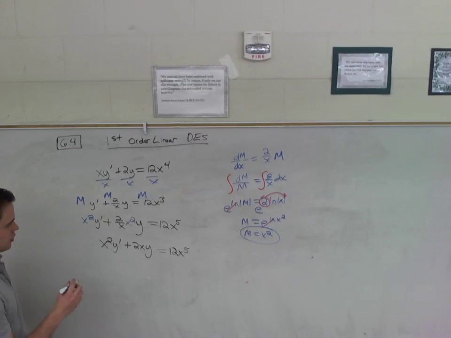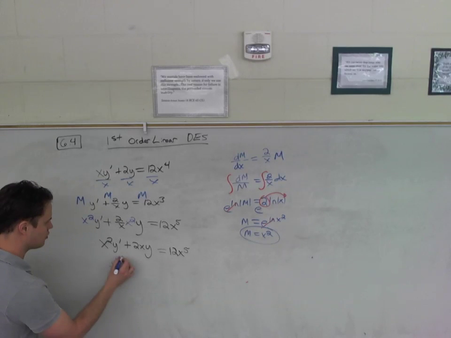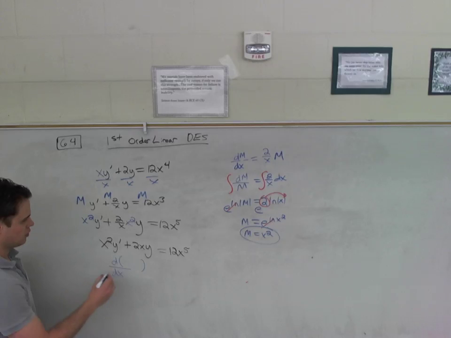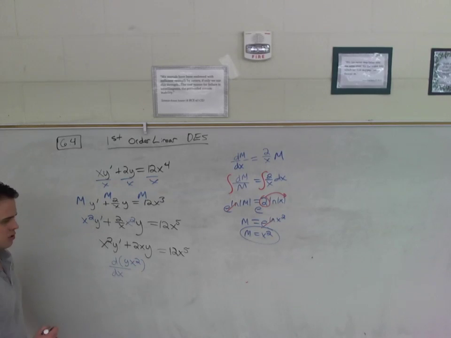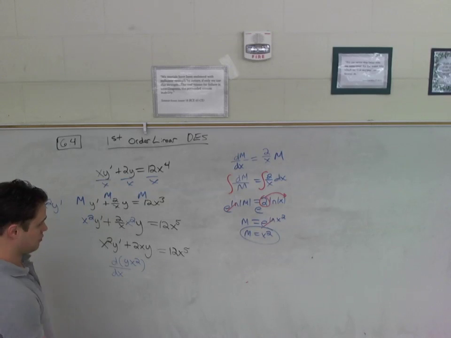X squared times y. So you're telling me this is the derivative of y times x squared. Is that right? Do a little shorthand calculation over here. If we take the derivative of this, we go first times derivative of second plus second times derivative of first. Hey, it makes sense. It's a backwards product rule. We've never seen that before. It's kind of like factoring, isn't it? Kind of similar in concept, but a higher level form of that kind of thing.